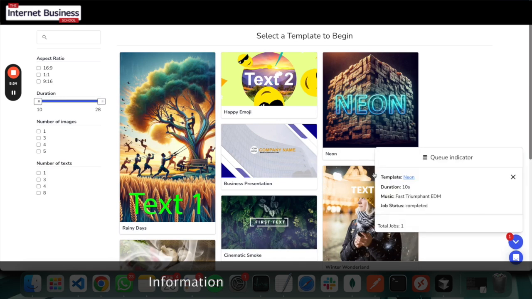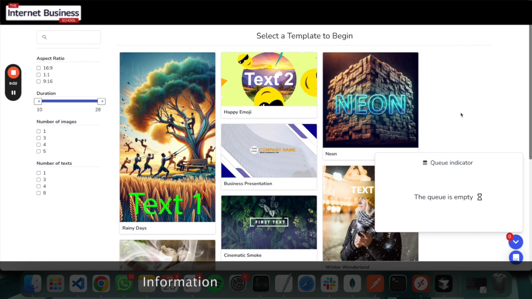And also this will stay in the queue until you're done with it. So if I press on the X, that will remove it from the queue, but it will not delete it from the vault. It will still stay in the vault. So this queue is essentially just for you to be able to keep a track on the jobs that you're currently working with. If you press the X, it will not delete them from the vault, and you can go back to them at any time.